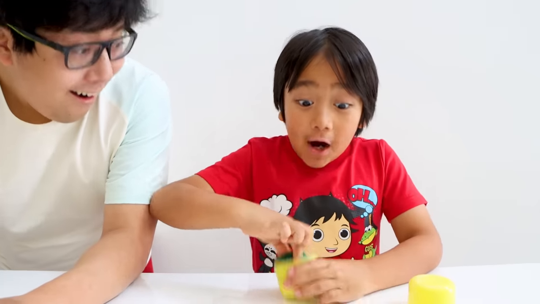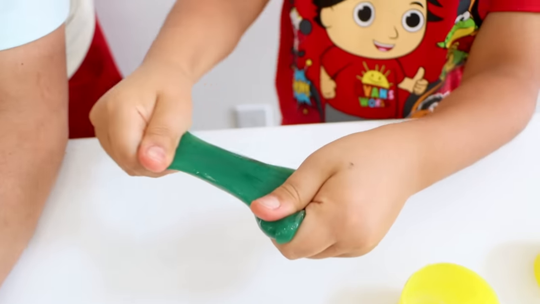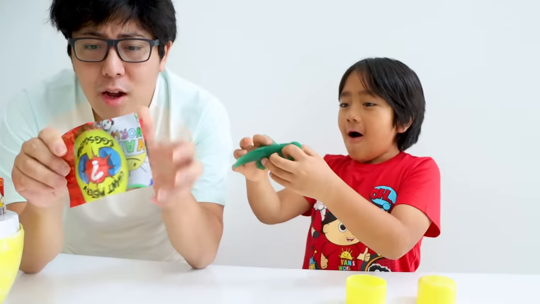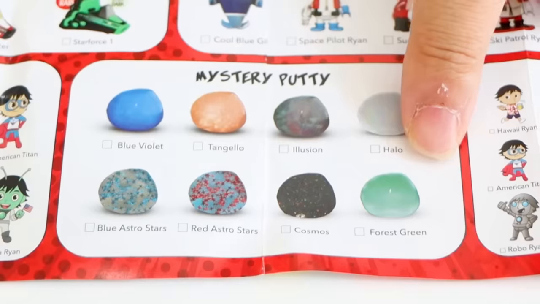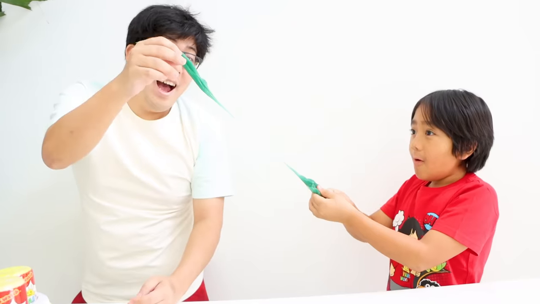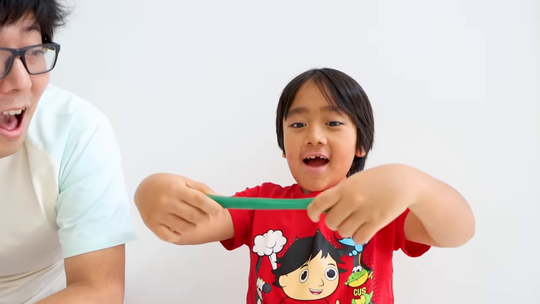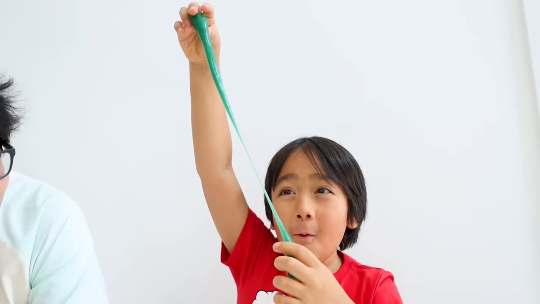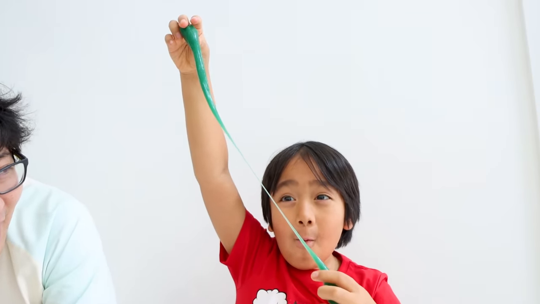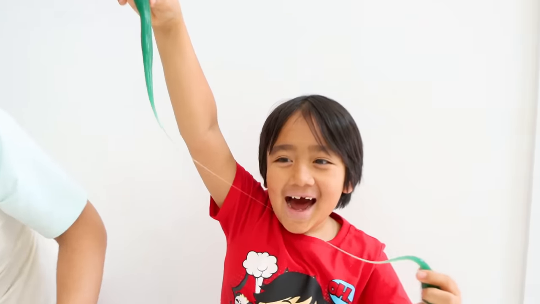Yeah. It's a mystery putty. Whoa. It's stretchy. Wow. Let's see. Oh, it comes with this guidebook. And look, Ryan, what you got was forest green putty. Wow. How far can we go? Stretch. Going. It's going to snap any second. Still going. Whoa, that's impressive, Ryan.